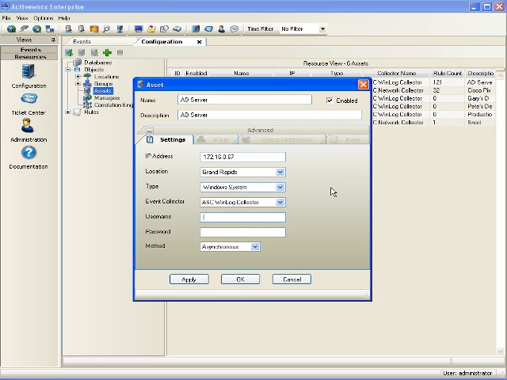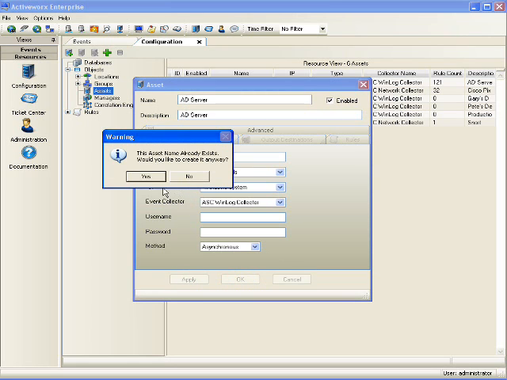Now, if this Activeworx manager or solution was outside of a network and we needed to monitor an asset in a different network, one we're not integrated into, you can enter in the username and password here for authentication. In my case, I am integrated into my Active Directory network, so I don't need to do this. As far as communication method, there's three: asynchronous, synchronous, and log parser. Asynchronous is most commonly selected for WMI communications, in this case Windows communications. We're going to go ahead and apply it.